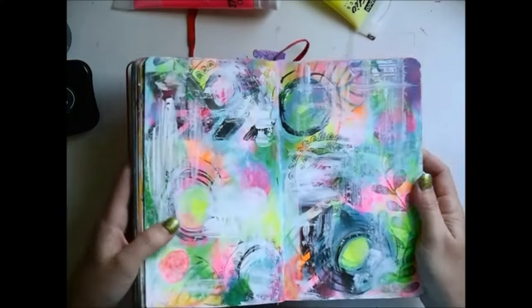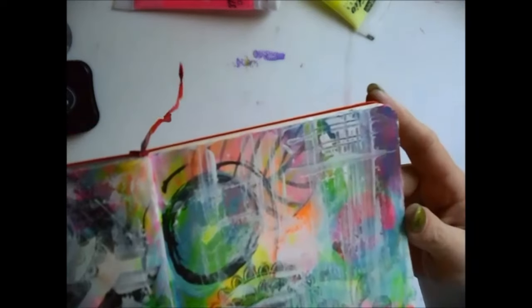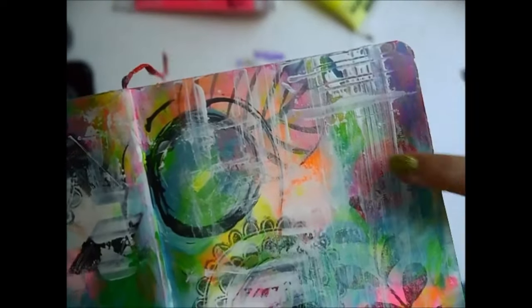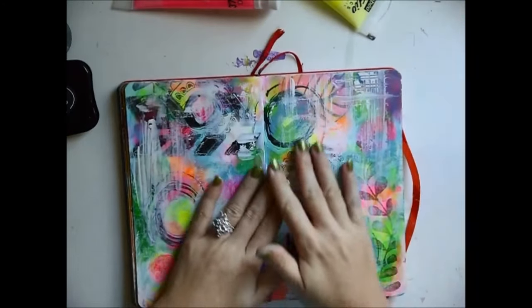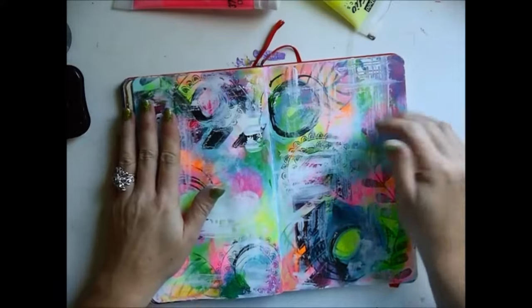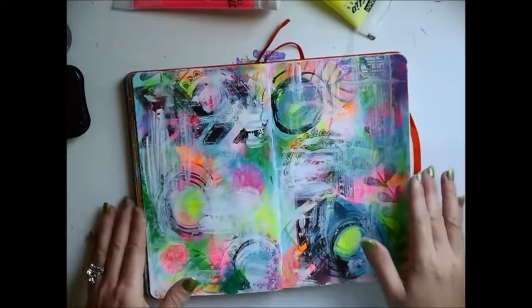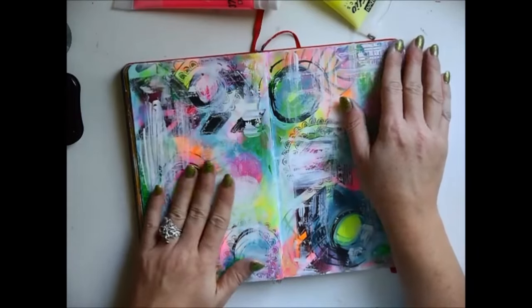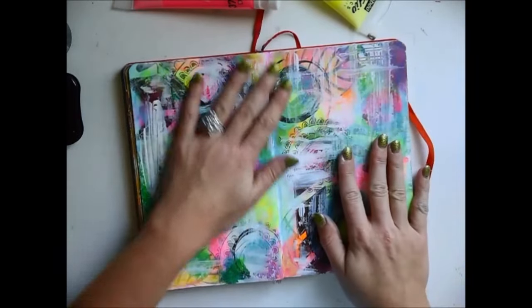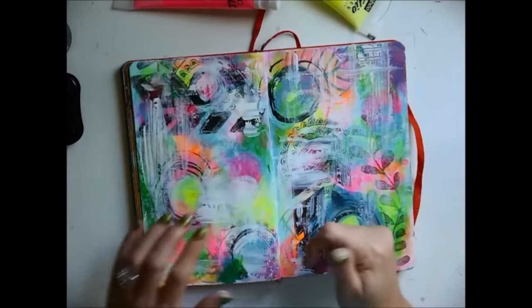Dry. So I like the effect that I got here, a bit of texture in the corner here, this area here, and here's funky lines. So next I think I'm going to continue adding a black element on top of that. As you can see, the white has helped me tone down the background, which was very busy and bright before, so that's toned down the whole thing, which is good.